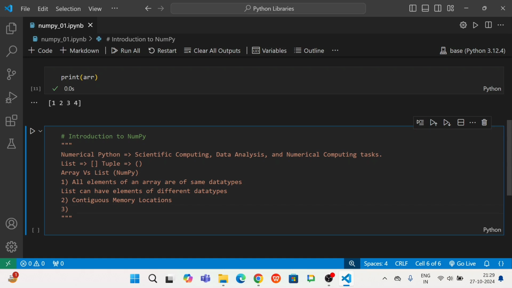But in the case of a list, as we have learned in basic Python, we can append to the list, add elements, and perform different operations. So a list can be resized and modified easily. The third point and major difference is related to resizing. In the case of an array it is not possible, but in the case of a list it is possible. Is the third point clear, everyone?